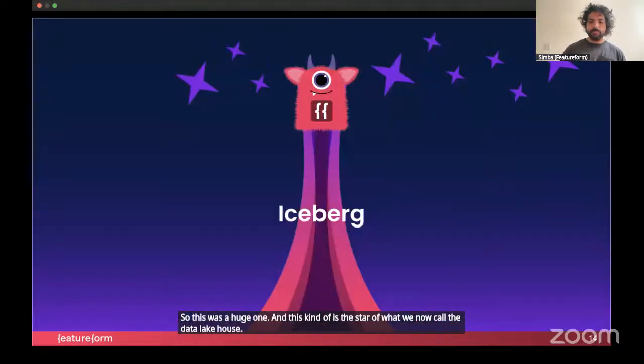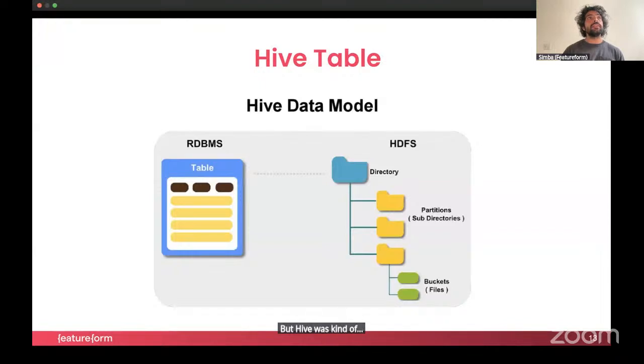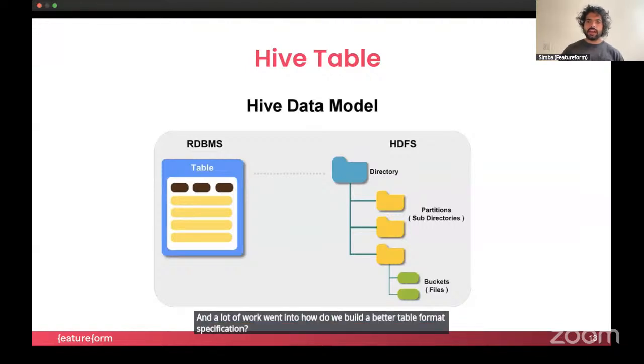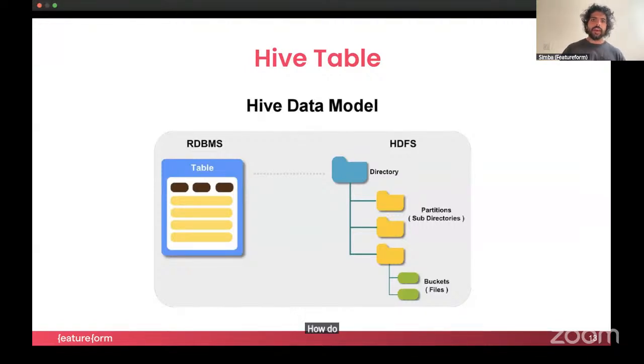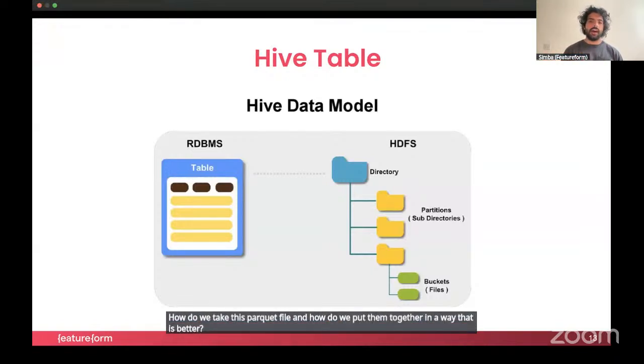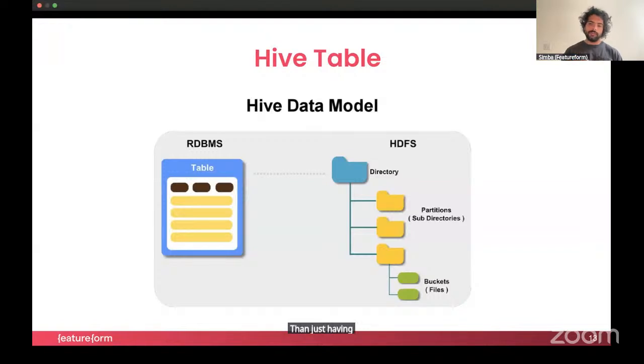But Hive is pretty simple. And a lot of work went into how we build a better table format specification. How do we take these Parquet files and put them together in a way that is better than just having a directory of directories where we shove data?